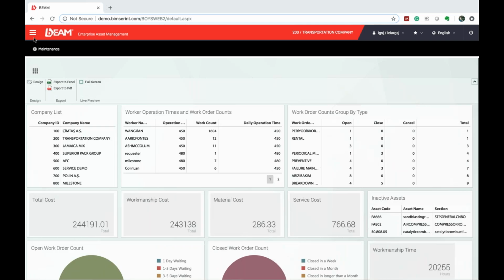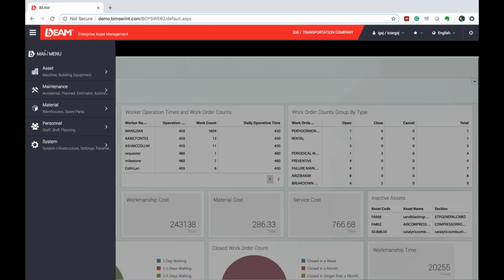And here on the left side, we access the main menu. So we have here the access to the 4 core modules of the asset, maintenance, material, and personnel management modules. And then we also have access to the system settings. So for example, once we talk to a new client, we're going to transfer all of the information into the system. So whether BEAM runs standalone, and so we get the information uploaded via an Excel template, or whether we're integrating with another system, and so we maybe use that other ERP as the master data, and we just connect to the system to retrieve all of the assets.